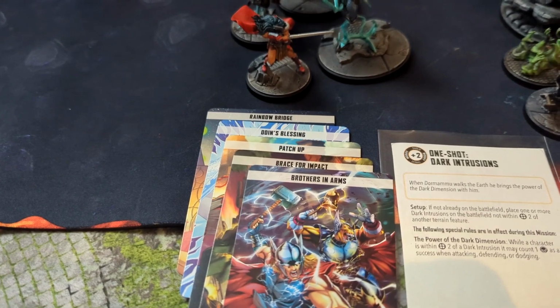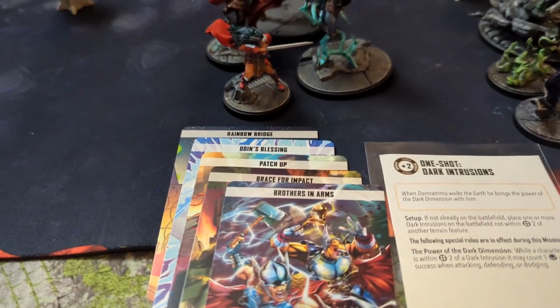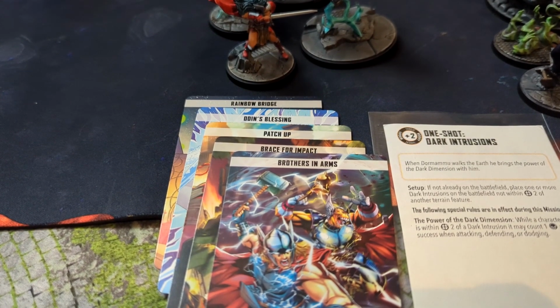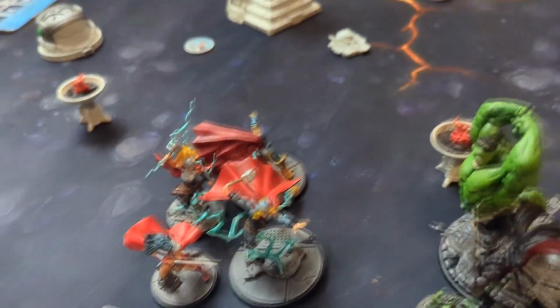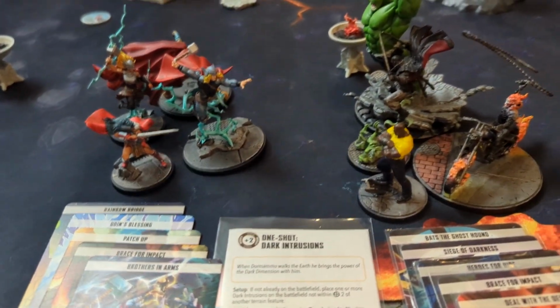Oh, for cards, we've got Rainbow Bridge because Asgard go brr. Yep. We got Odin's Blessing because dying is for other people. We got Patch Up, see the above. Brace for Impact, see the above. And Brothers in Arms because, yes, I would love very much to do 2 10-die builders. Yeah, on New Thor, that's actually quite good.